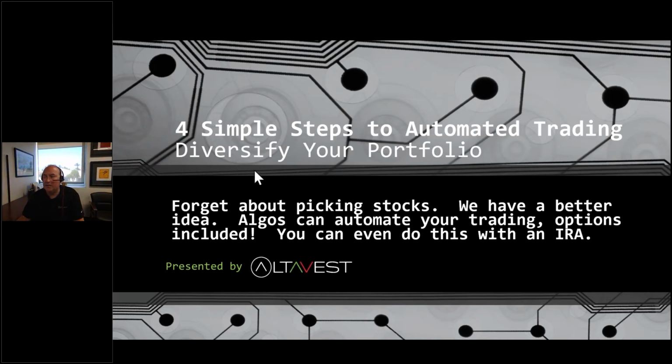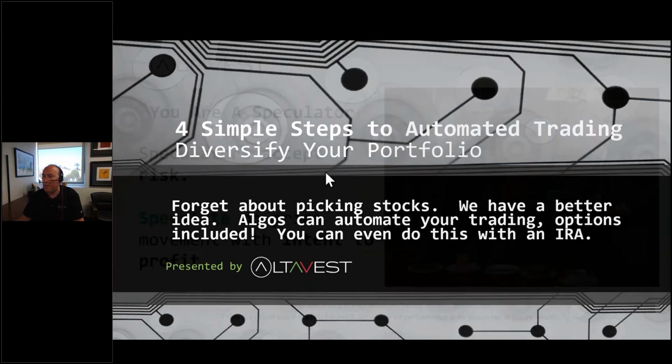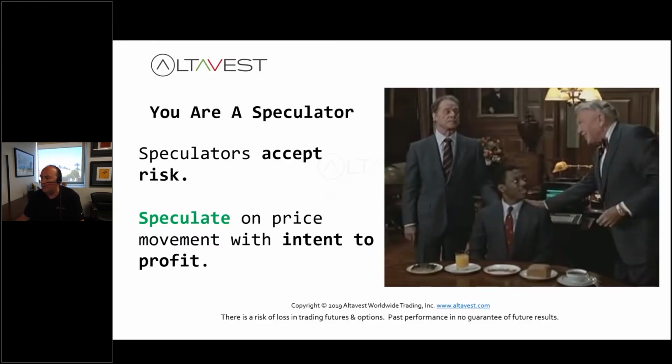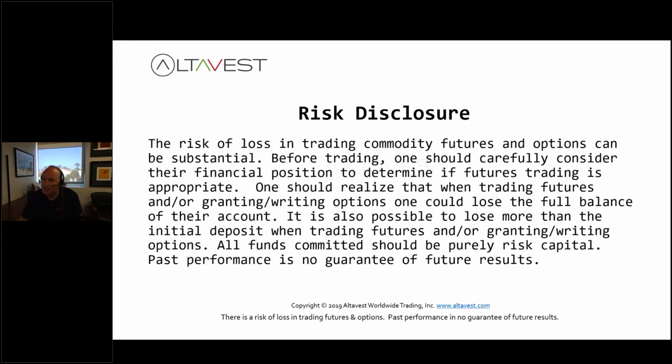All right, so with that said, remember, we're speculating. Speculators accept risk, just like in Trading Places. We're trying to profit as prices move up, down, and sideways. And there's always risk involved. So do take a look at the risk disclosure. It is important. Take a moment to read that.